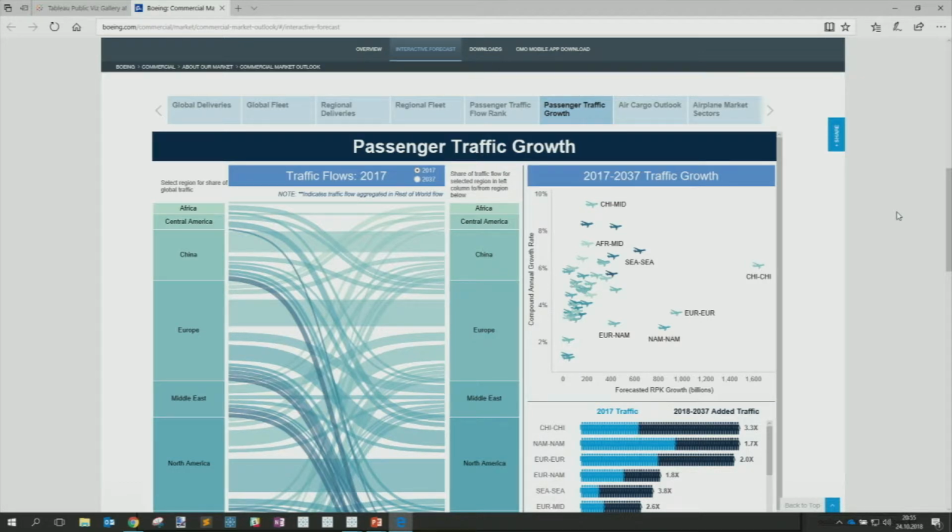But this kind of dashboard with the story points along the top, there's a lot of information in there. It's a huge thing, loads of chart types, loads of information, and you've got to get through all those tabs and be really interested to find out some of the key findings. So one of the most amazing things is up here where we're looking at China and how the global traffic is going to grow by 3.3 times by 2037, and that's going to outgrow the whole of North America and Europe combined. Amazing insight, brilliant, fantastic. But that's one kind of dashboard that's out there, published onto their website.